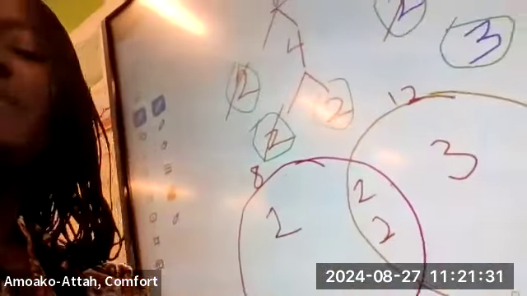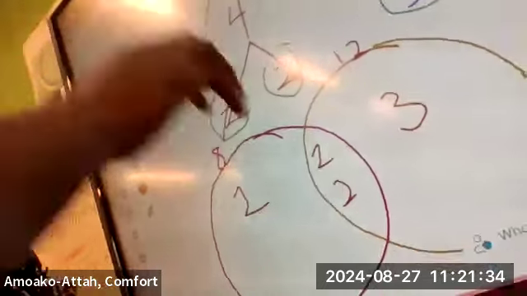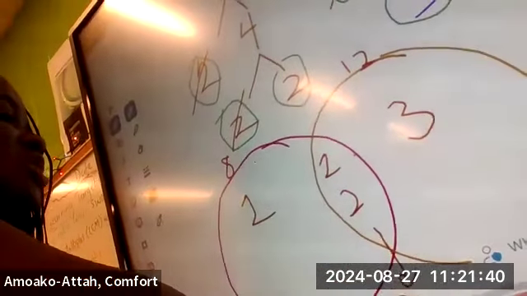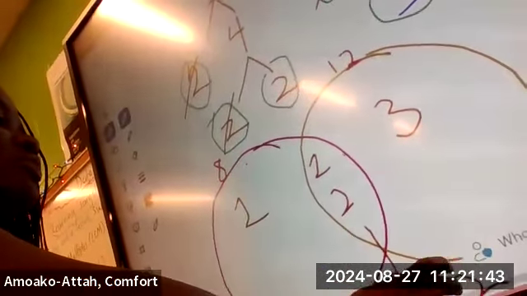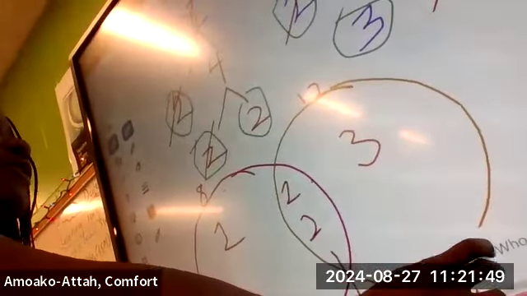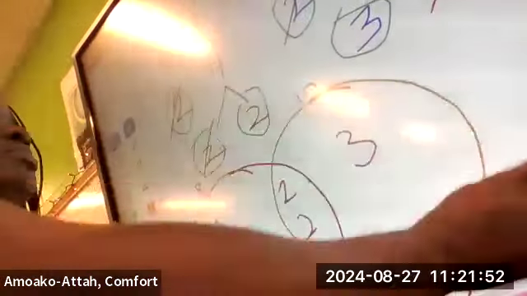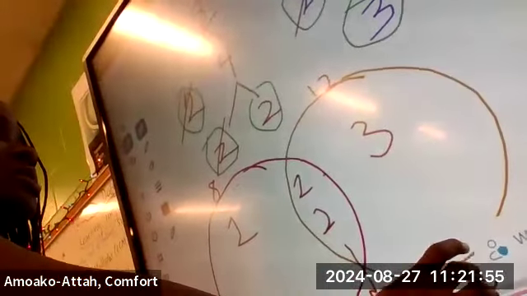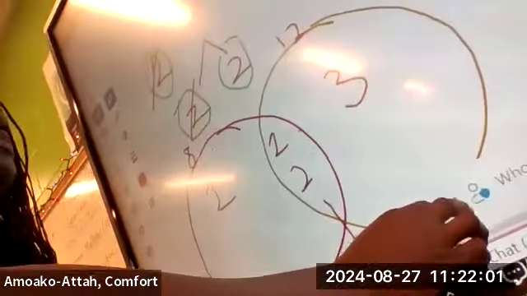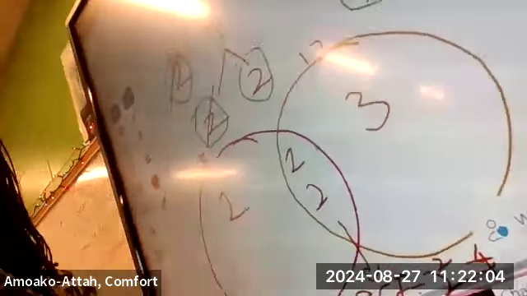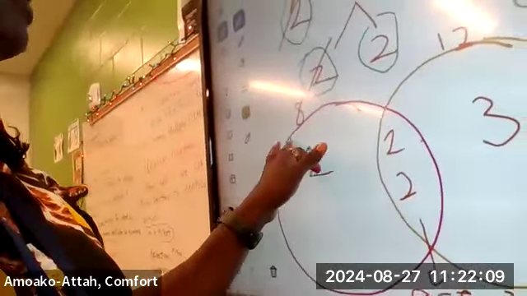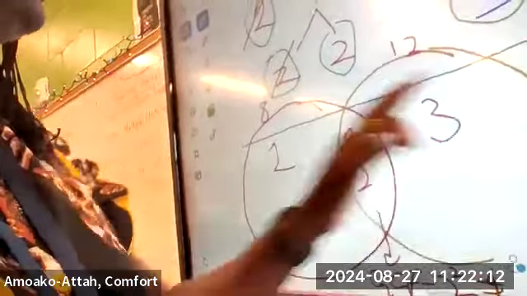Now let's look at the GCF. From this, you can say that the intersection will be the GCF, the greatest common factor. So the GCF of 8 and 12 is 2 exponent 2, which is 4. Can you guys see? 2 exponent 2, which is 4, right? Okay. Then let's come to the LCM. The LCM will be the product of everything here.